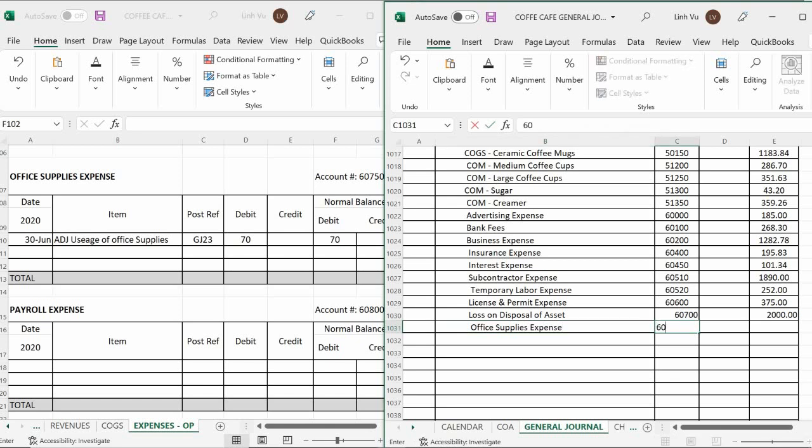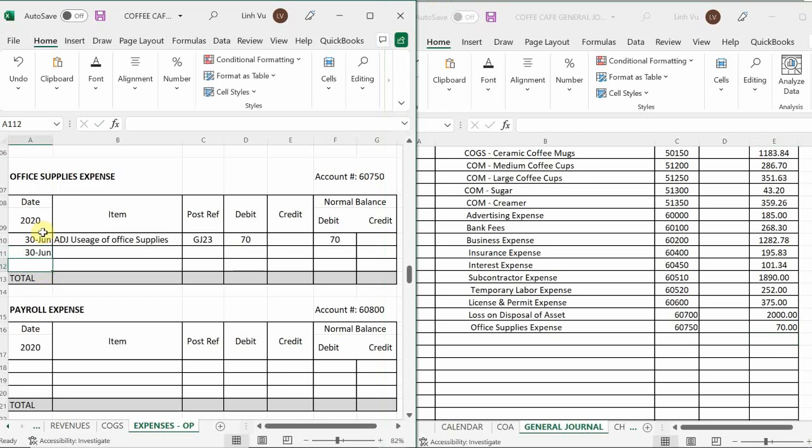Account number 6750, which is for a total of $70. Brings your account balance to zero.